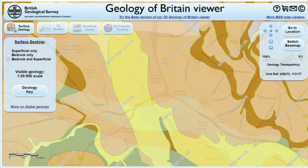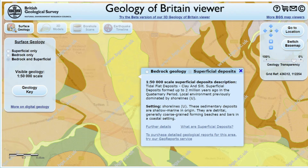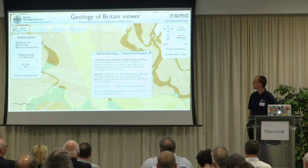At the time, this was quite a big worry for us because the 1 to 50,000 scale data had always been a flagship product of BGS, as it had been developed alongside our range of printed 1 to 50,000 scale mapping. So to release it, we thought, actually, we're going to lose out on a revenue stream of licensing data to customers and sales of paper maps. In actual fact, what we found was that we could release this data with simplified attribution, although really comprehensive attribution, and that actually encouraged people to reuse it. And so actually, our worst fears were not realised.